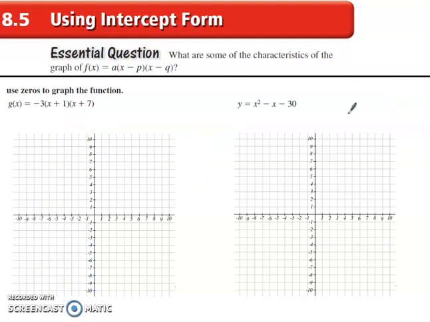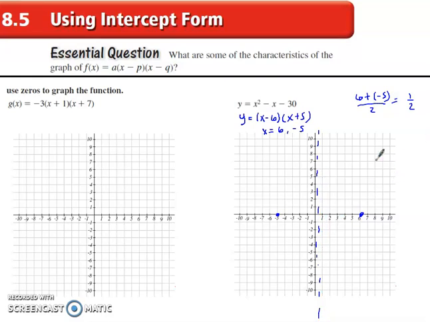To complete number 2, I'm first going to factor it. When I factor, I've got x minus 6 times x plus 5, giving me the zeros of positive 6 and -5. So to determine where my vertex is, I add those two values, 6 plus -5, and divide by 2. And I end up with an axis of symmetry at 1/2. So here's my axis of symmetry.